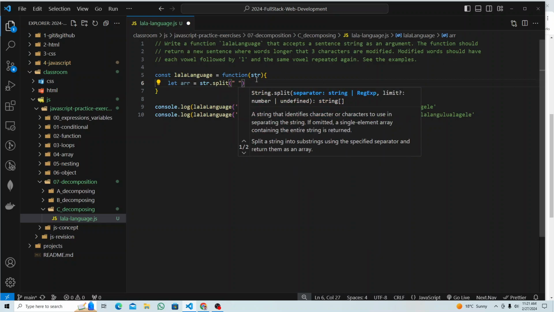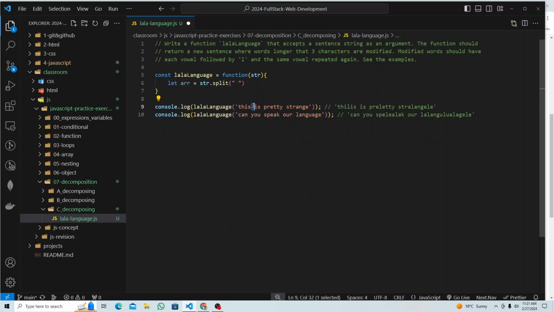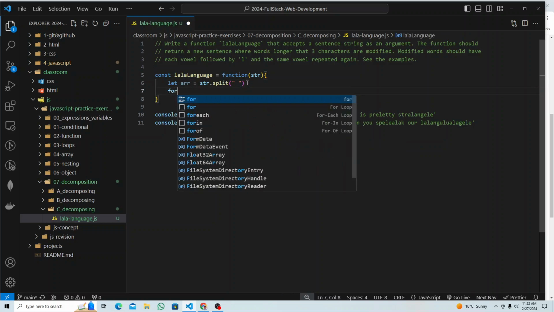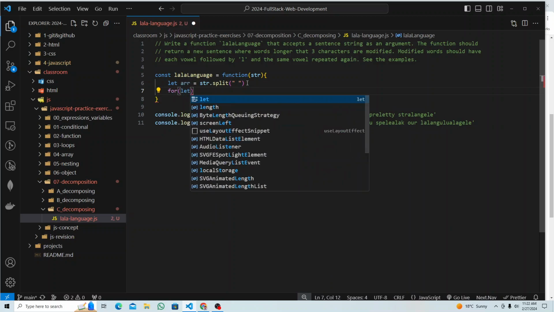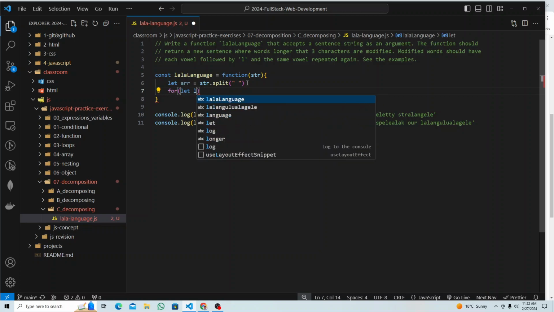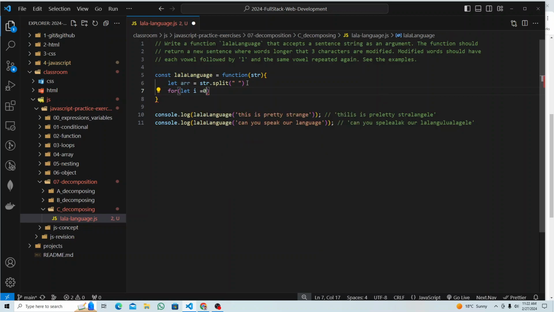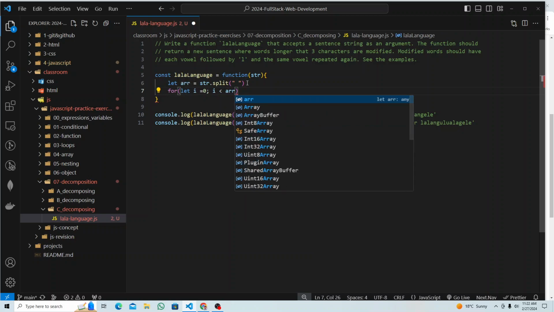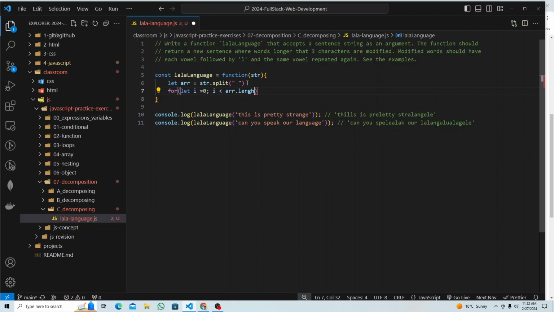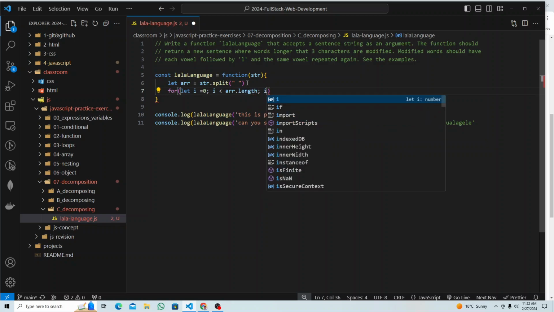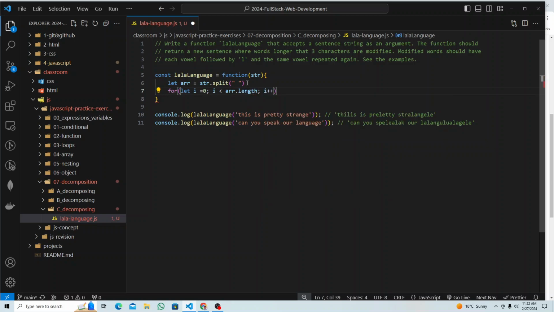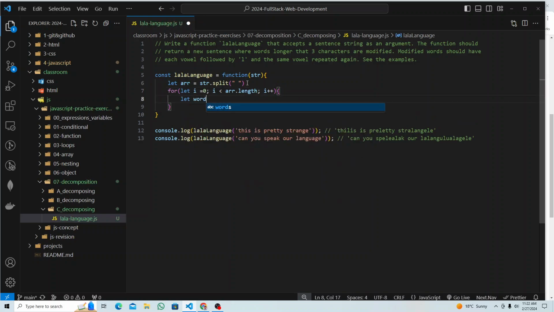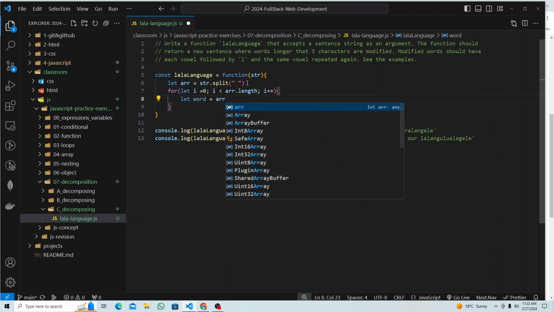We split on space, so every space we get one word. Now to grab each element from the array, we write the for loop: let i equal to 0, i less than array dot length, i plus plus. So we get the word from the array.